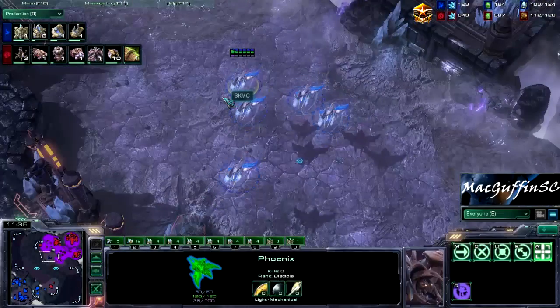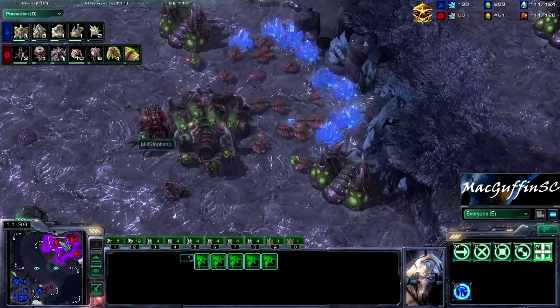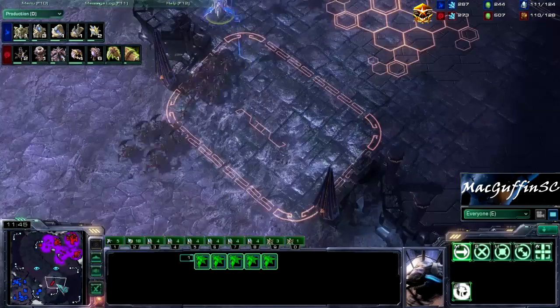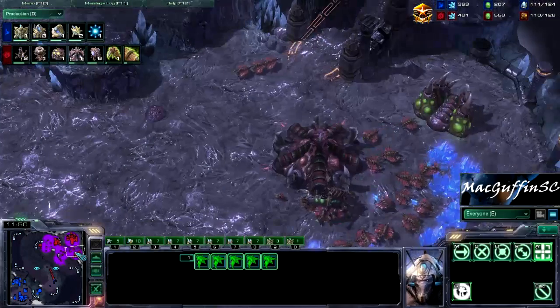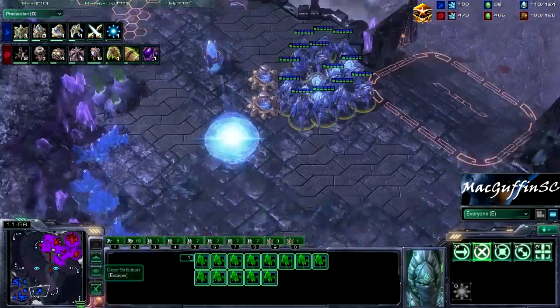Of course, these Phoenix do make it a bit annoying if you're running around. And he's chosen to deal with them with Infestors. He is going to Spire, but I don't think he's going to build Corruptors until later in the game. And the reason for that is that if you get too many Corruptors, while you can beat the Phoenix, eventually you can't beat the ground army, and then the Protoss just wins anyway.